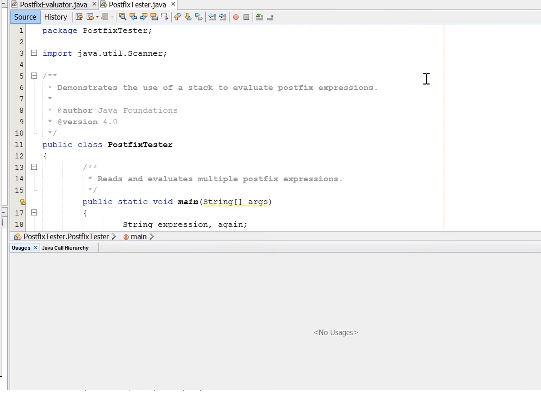Okay. Step into this while loop. So what we have: token equals parser dot next. Step in, step out.